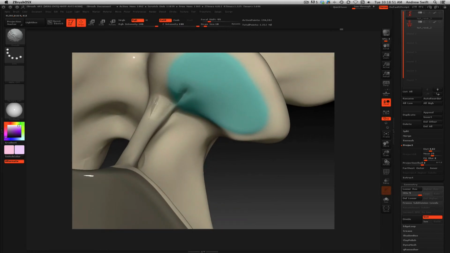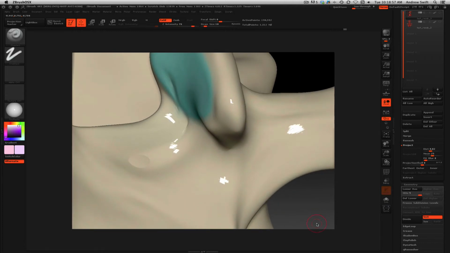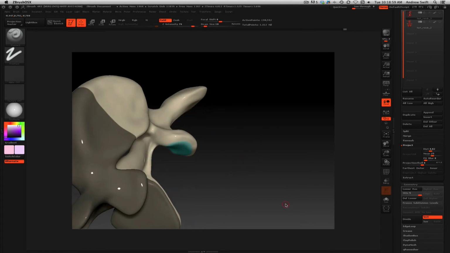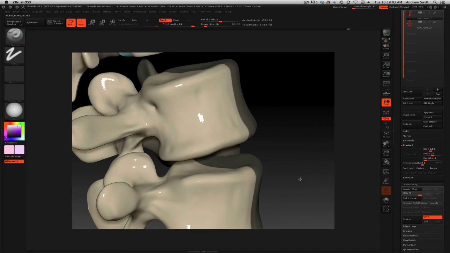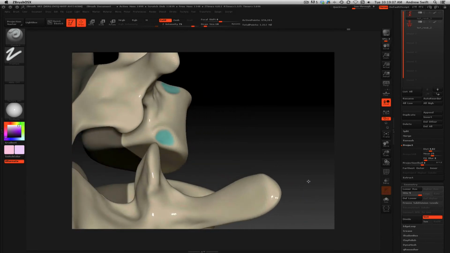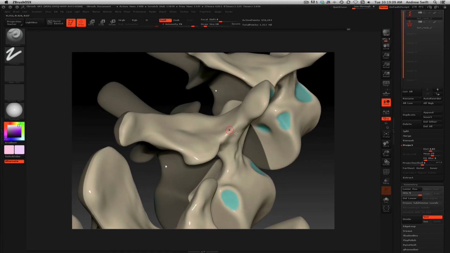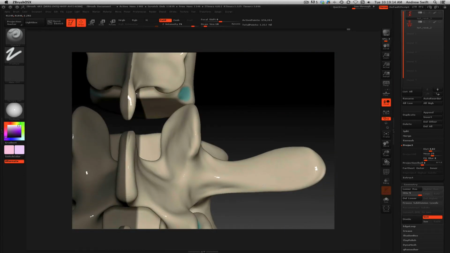Yeah, something got wonky in there. Let's see if we can fix that. I'm not sure I'd reproject that, to be honest, if that's the only one. Subtools don't always project properly when they're very close to one another or overlapping one another, and so sometimes you have to do it item by item. The rest of this looks really good.